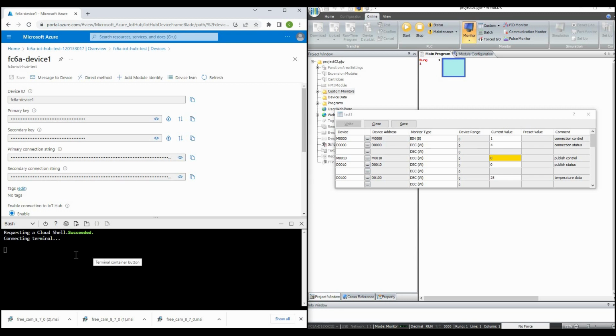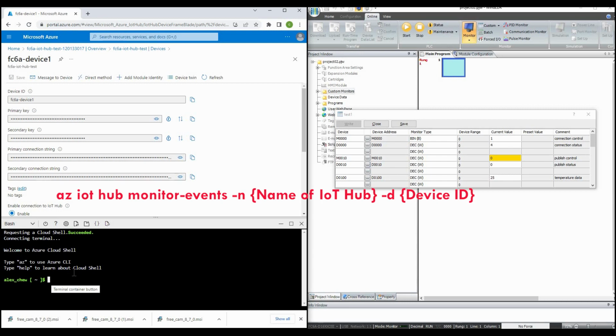Okay, so we need to key in this command, right? Idec IoT Hub monitor -events -n followed by the name of IoT Hub, which is FC6A IoT Hub .test.